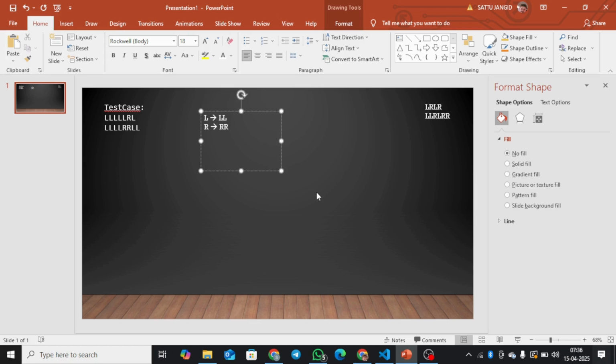Now what can we do? Basically, L can sound as LL, R can sound as double R, but L cannot sound like LLL. This is totally wrong. Or R cannot sound like RRR or any other.